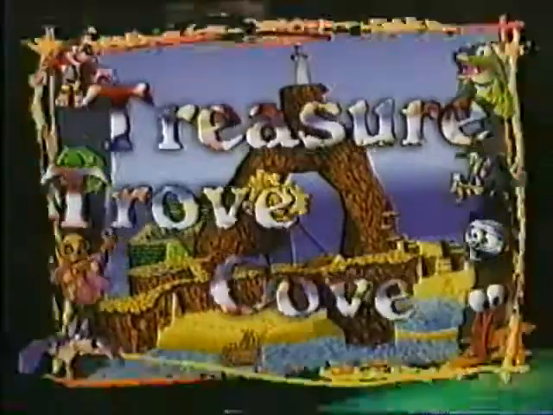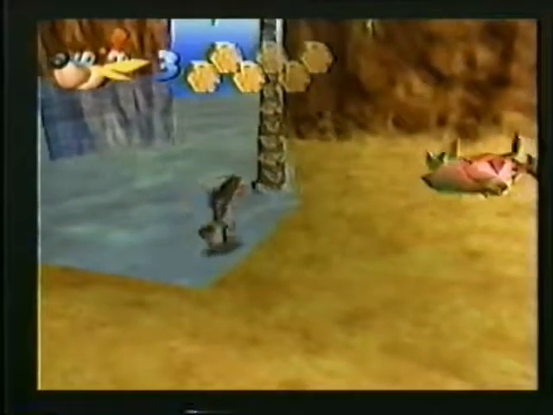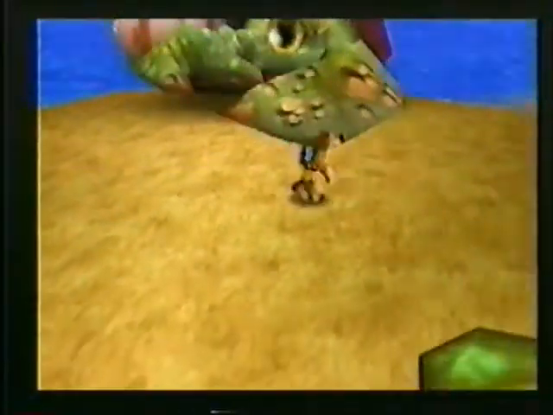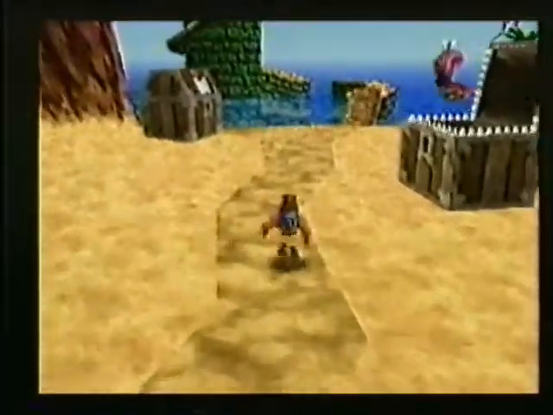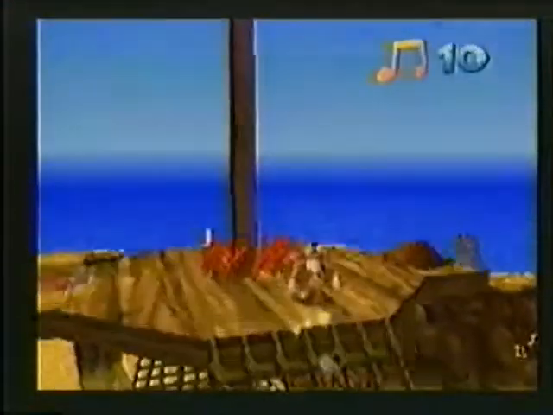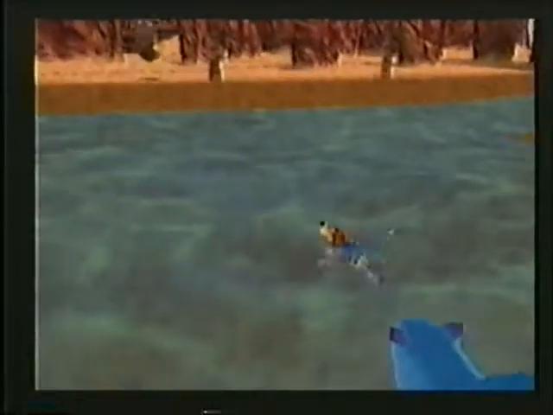Treasure Trove Cove. Forget your beach towel, because this world is no place to get a tan, as our heroes soon realize exploring Treasure Trove Cove. The tide is out, and some really crabby characters have come ashore. It's up to you to navigate through this world, where the coast isn't always clear. And although it looks inviting, a swim here could be your last!